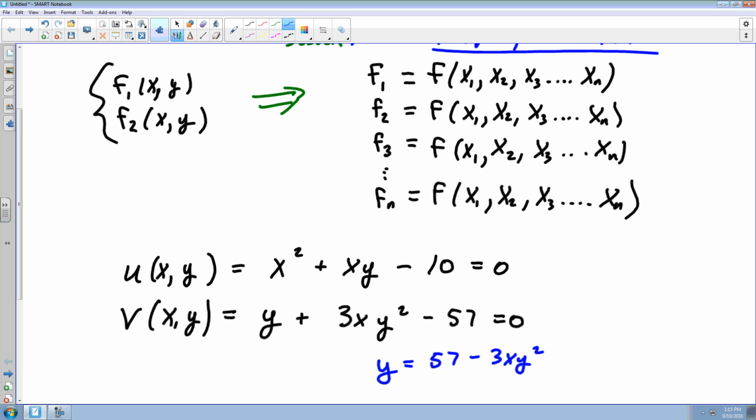And then you could try to substitute the other one, but then you still got a y in there. The top one, divide by x. Okay, so you take the top one and divide by x, don't you? Then you would get x plus y minus 10 over x equals 0. And that's assuming x is not equal to 0, obviously, but that's fine.